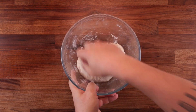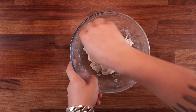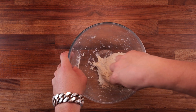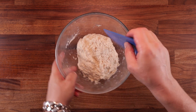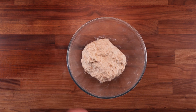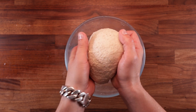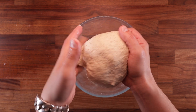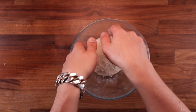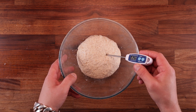From here, grab your dough scraper and mix it all together. It's very important to disperse the ingredients evenly throughout the dough. Once you've mixed it with your scraper for a while, continue by hand — fold the edge over the middle going around in a circle until you don't see any more dry flour. If it gets a bit too sticky, wet your hand with water and continue. Scrape it all together into one cohesive piece. Since this is no-knead bread, we'll give it some folds — it's always good practice to start the first fold right before fermentation.